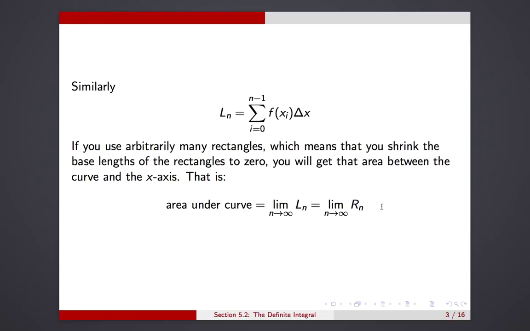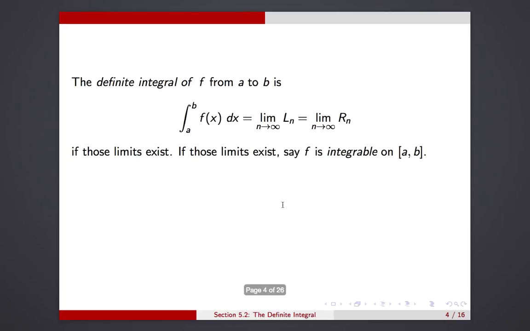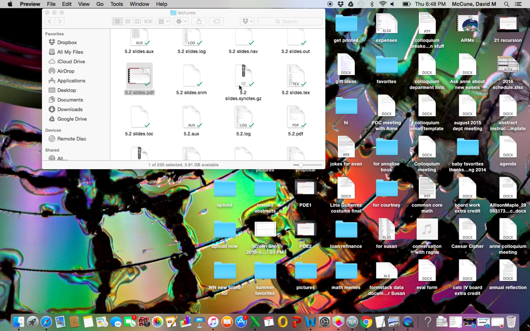So that's last time. We defined these sums, and we pointed out that these sums will give you an area if you take their limit. So what this section does is it just formalizes all of this and gives you a notation for dealing with this. So here's the notation that this section runs on, and what most of the rest of the course runs on. The definite integral of a function from one x value.